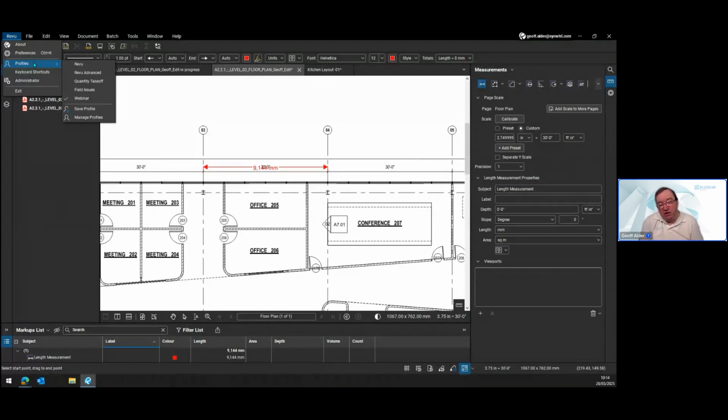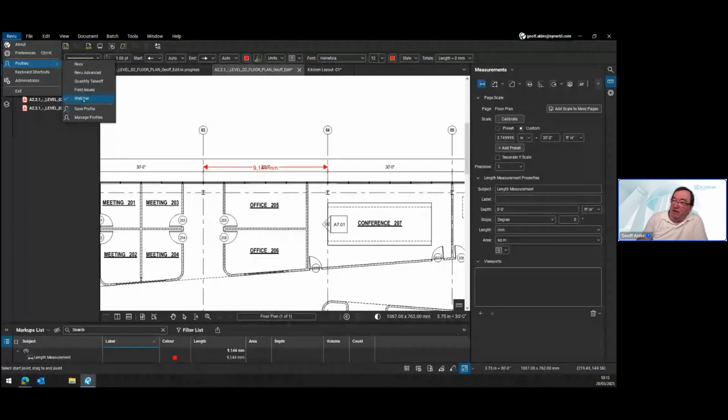So I'm one of the trainers anyway. So if you come to training on Bluebeam Revu, you might be unfortunate enough to have me as your trainer. So I tend to look at the workflows that we would have. So I create profiles relevant to what we're doing.